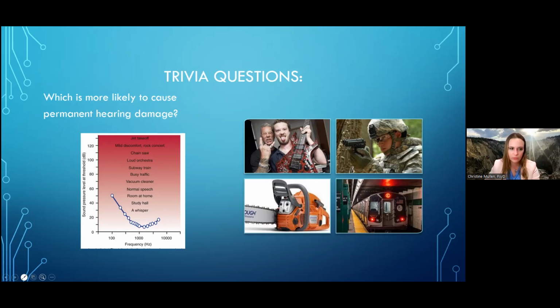However, of course, as we can see here on this chart, the louder the decibels that we hear, the more likely that you are going to have some difficulties. Specifically, within these louder decibels, anything that's over about 90, just above the subway train, if you're exposed to that for longer periods of time and more frequently, then you're going to have the increased potential of having that permanent hearing loss.